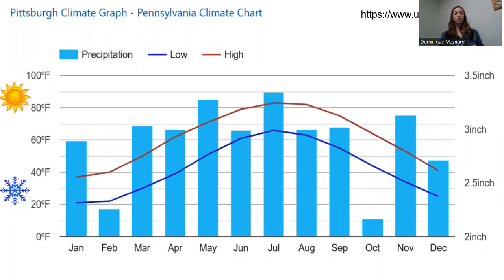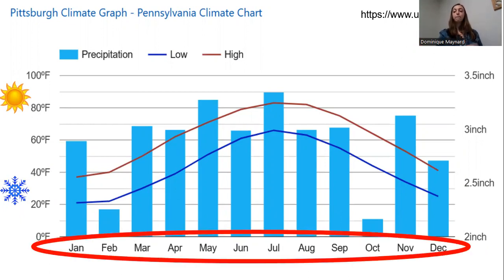So who can tell me what kind of graph this is? Yes, that's right. This is a bar graph. We can tell that from the different bars that are represented on the graph here. Now, there's a lot of bars on here. There's a lot of things going on. Let's go ahead and break it down just a little bit. All of the blue bars on here, that is precipitation. And we can see it's precipitation throughout the months of the year. So we have January ranging all the way down through December of the city of Pittsburgh.